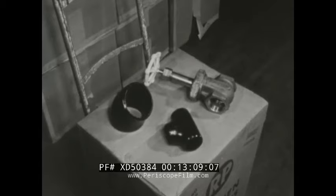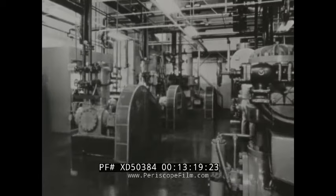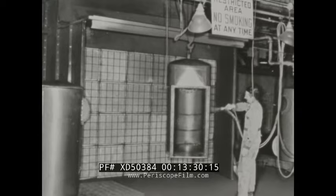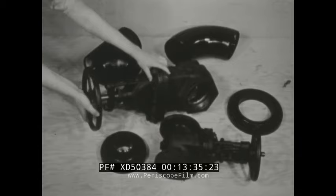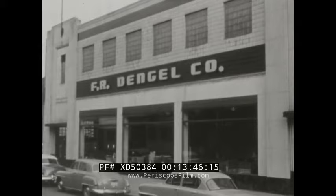Paint, air filters, valves and fittings — all these and many more factory maintenance and production products are supplied by the FR Dengel Company. That case of heavy duty paint, for example, is going to protect the floor and machinery in a south side power station. Those RP EasyClean filters are going into the paint booths of a metal fabricating company. The tube turns, welded fittings, and Powell valves will provide trouble-free, long-lasting service at another plant. FR Dengel Company has been filling Milwaukee industries' pipe, tool, and supply needs for more than 65 years. Call Dengel for the answer to all your plant maintenance problems.